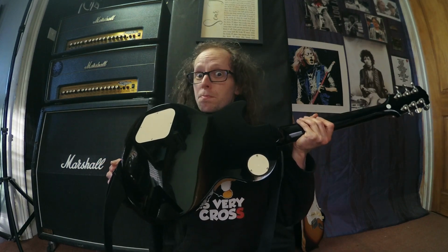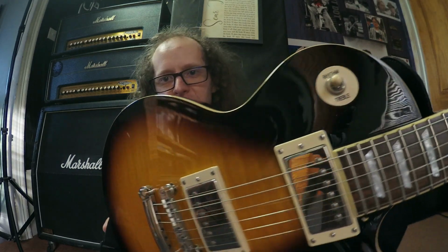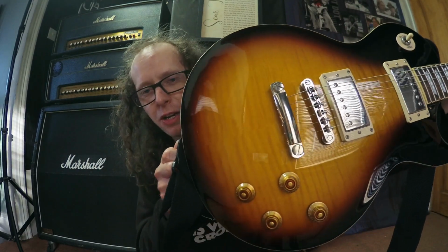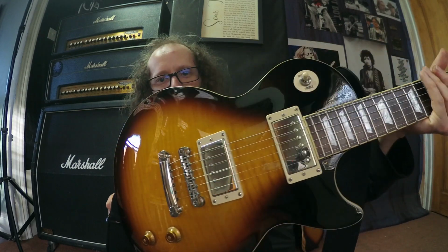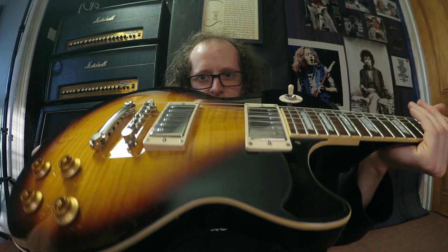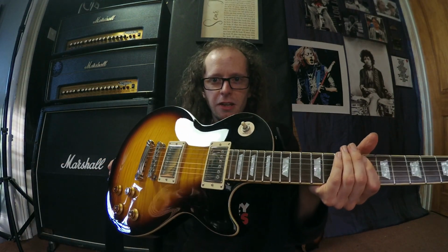Like I say, it's just the neck and the pickups for me. It doesn't work. And also, I find this to be mega lazy. The back's just black. Epiphone went through all the trouble of making this absolutely gorgeous tobacco sunburst on the top here, which looks stunning. And the carve of the top, if I get it in the right light, you should be able to see it. There we go. The carve of the top is so good.